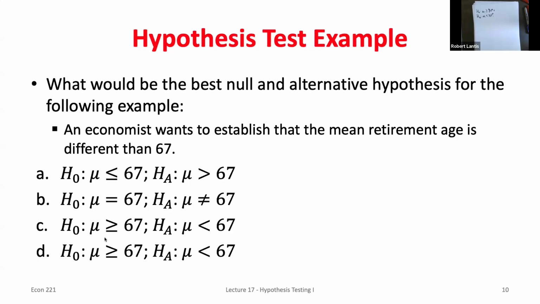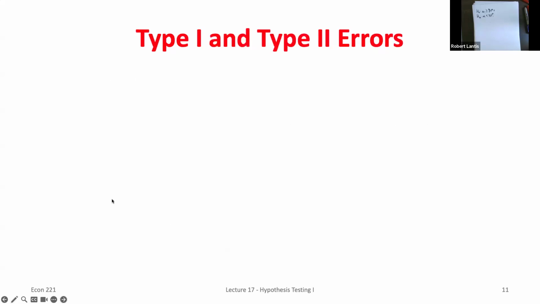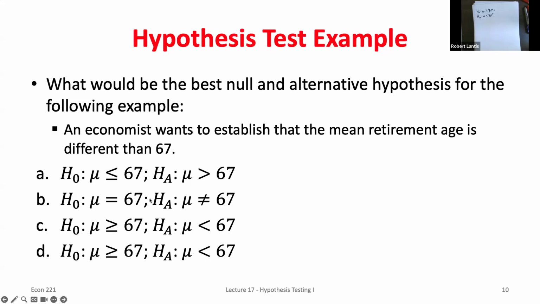Just to give you a different kind of setup thinking about these, let's say I wanted to determine whether or not the mean retirement age is different than 67. So anytime we're looking at a word problem, we're thinking about testing something, and I'm just thinking, is it different from a specific value? That means what I'm testing for, the alternative hypothesis, is that the true mean retirement age is not equal to 67. I assume the exact opposite is true, which is that it's exactly equal to 67, right? So here, my null and alternative hypothesis, I'd have this two-sided test. Okay.